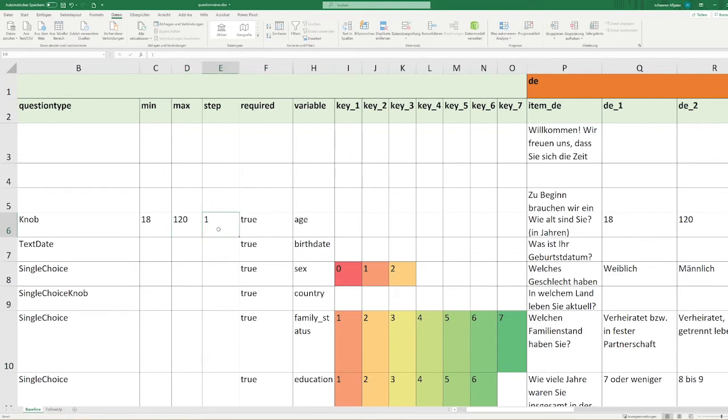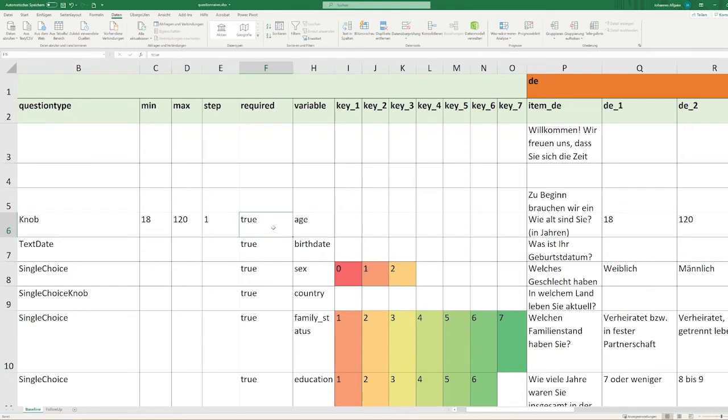And the step is 1 year. The step could also be, for example, 0.5. Then the patient could say, I'm 26.5 years old, but in this case we say 1 year is granular enough.